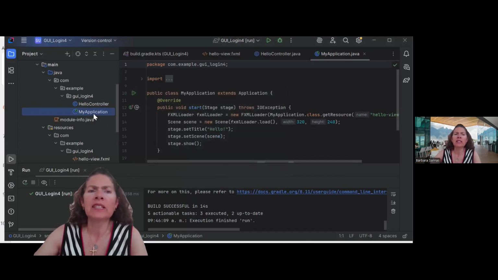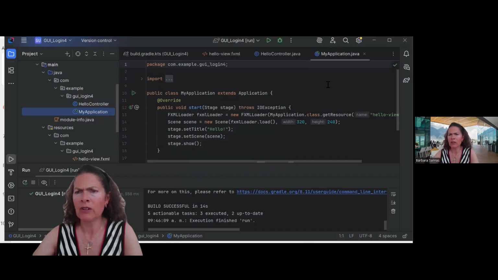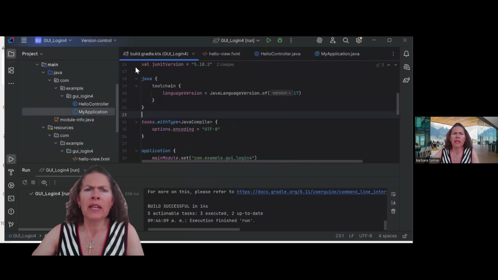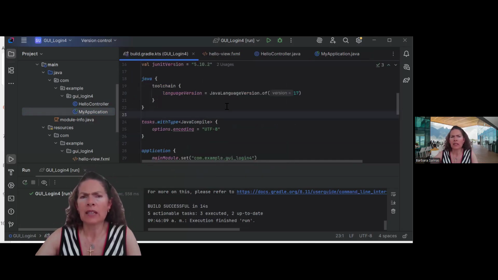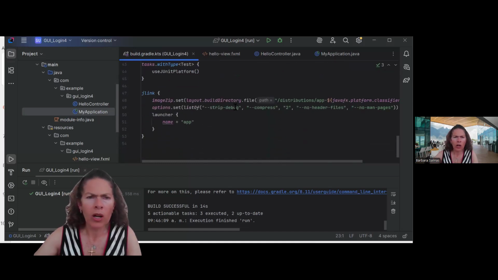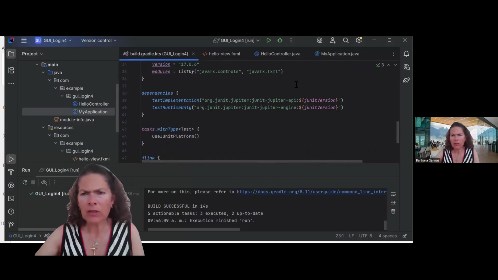Okay, and now we can see that instead of hello application, it says my application here, as well as in this working area. And remember that we have to go to the build.gradle.kts file. And let me remember where it was. It was in the line 30 something. Let me check.